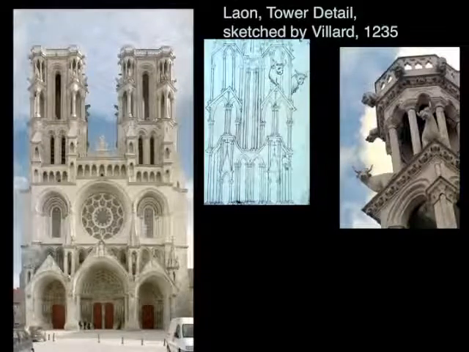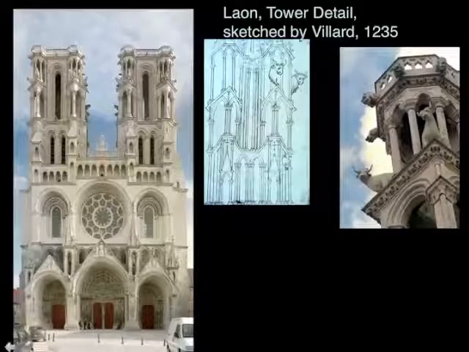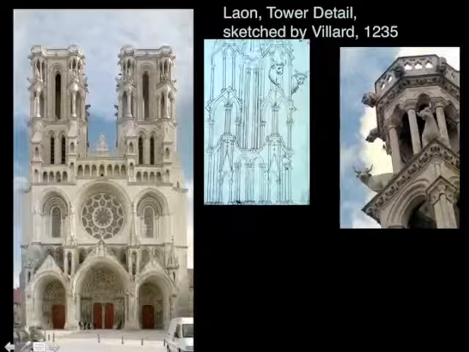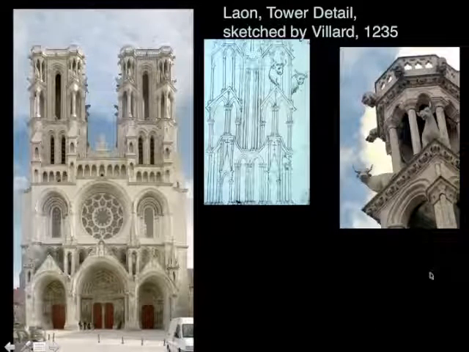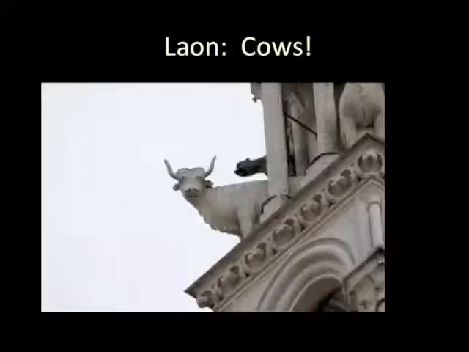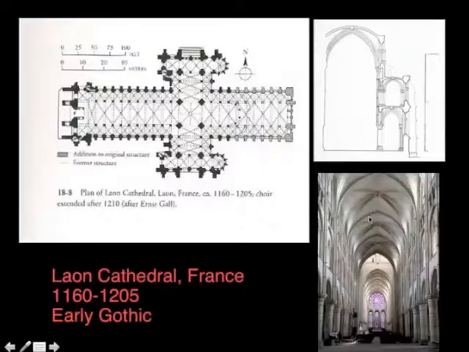Good. It also has something that I find to be really great, and VR thought it was really great too. This is a sketch from VR's sketchbook, and that is it has the most bizarre decorative program that you're ever going to see in a Gothic church ever. Well, I'll give you a better view of it. It has cows. It's full of cows. It's just this world of cows. So it's a little bit alarming. Later on, they figure out maybe we could put saints there, maybe a devil, maybe a gargoyle. But this is so early that they're just pretty much running with cows.